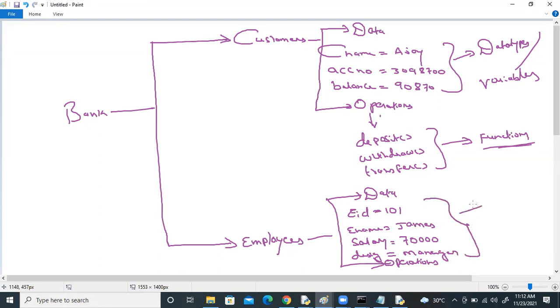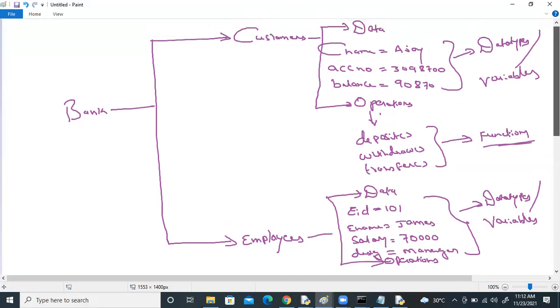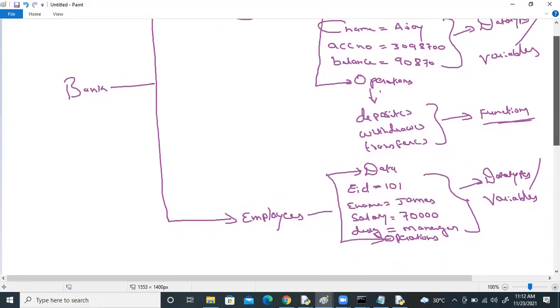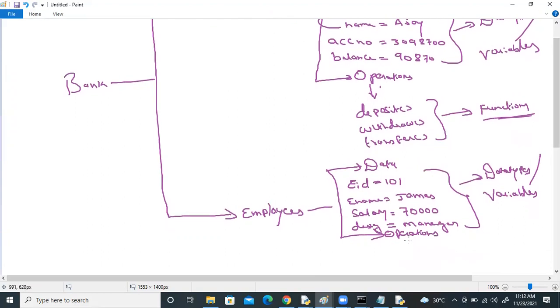So this is data represented using data types or variables. Employee operations, like calculating tax and calculating the net salary, are represented using functions, right?